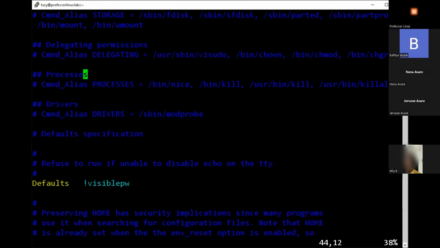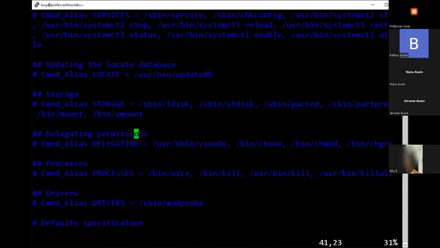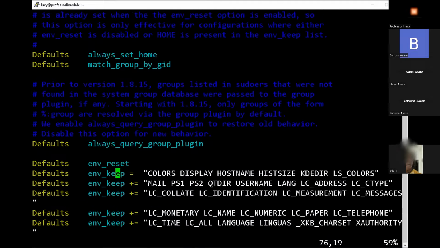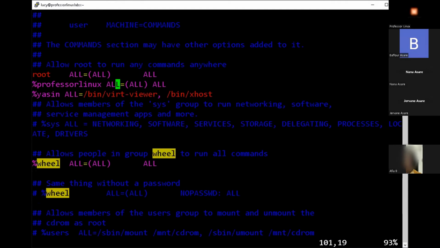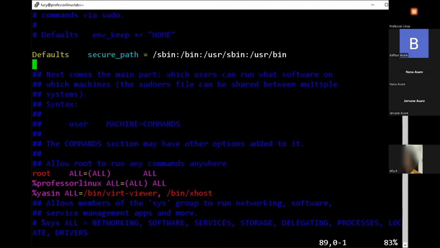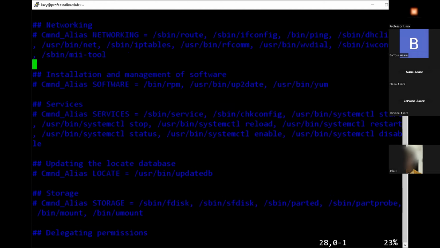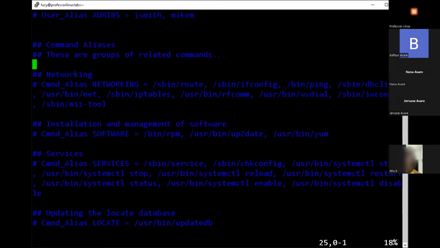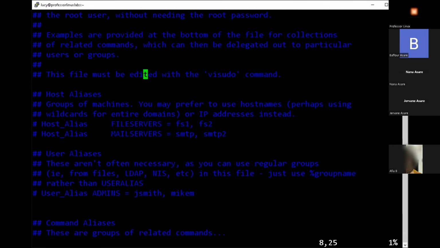So the defaults don't matter. Same thing here with processes. This is the command aliases. You see the word processes, that's a command alias. So if I go here to Professor Linux and put process, the word process will reference this right here.